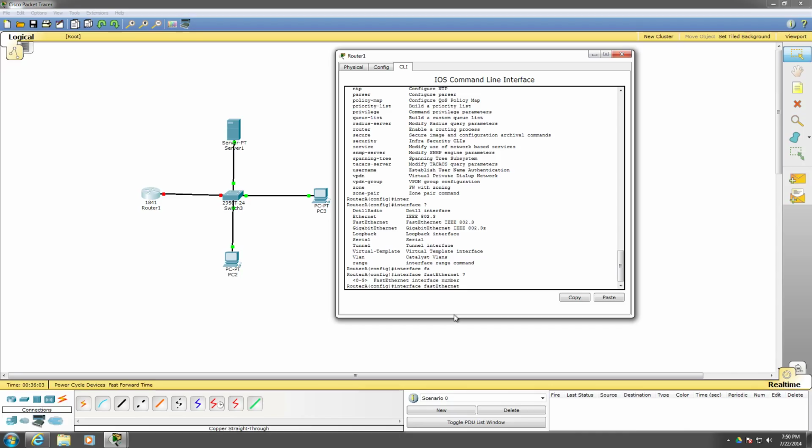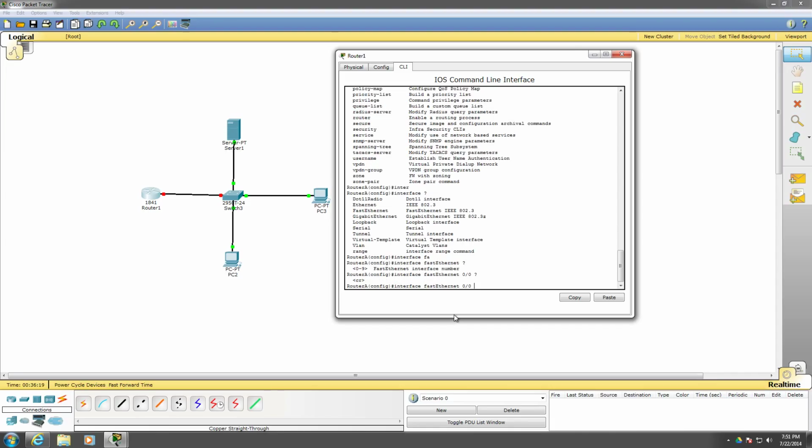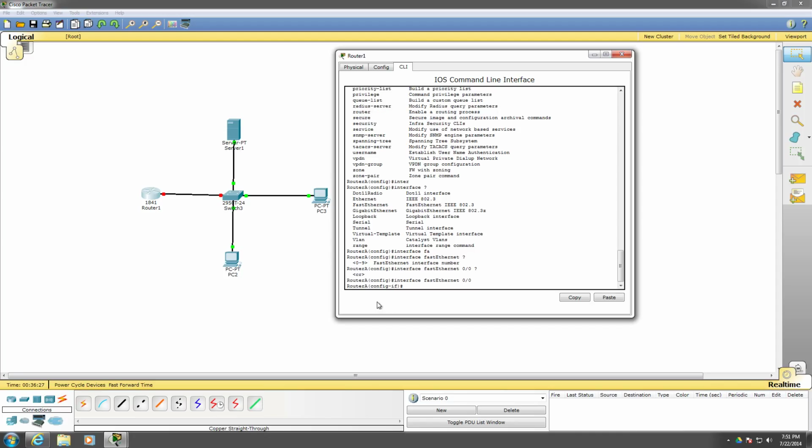So once we've auto-completed that, let's see what else it wants. It wants us to pick a specific one on this Cisco device. So if we take a look at the topology and step 6, it wants us to config this specific one. So let's go into this. That's all the command needs. And if we type in a question, it tells us, just push return. That's all you need. This will take us into config-if, which is config interface.